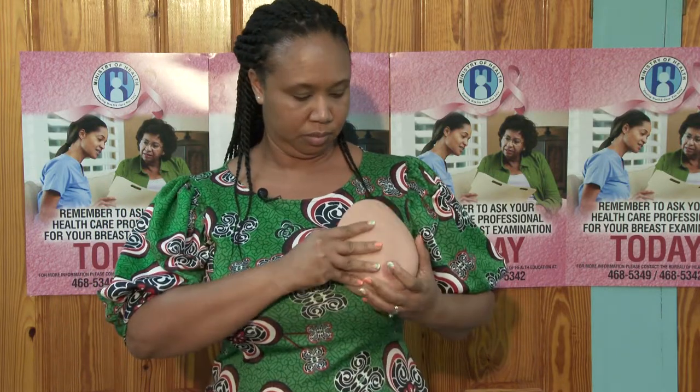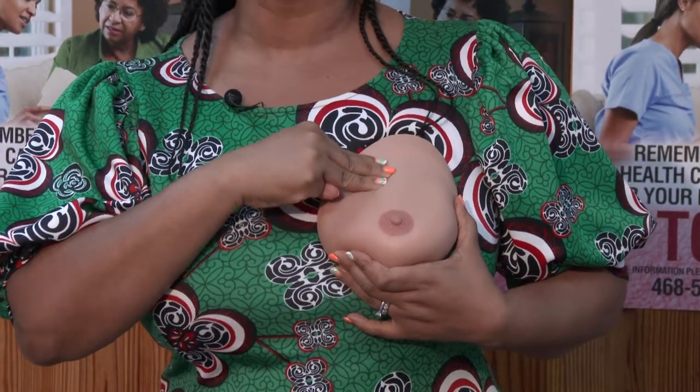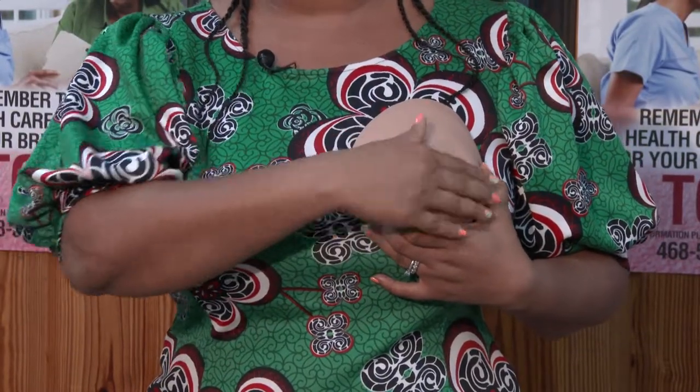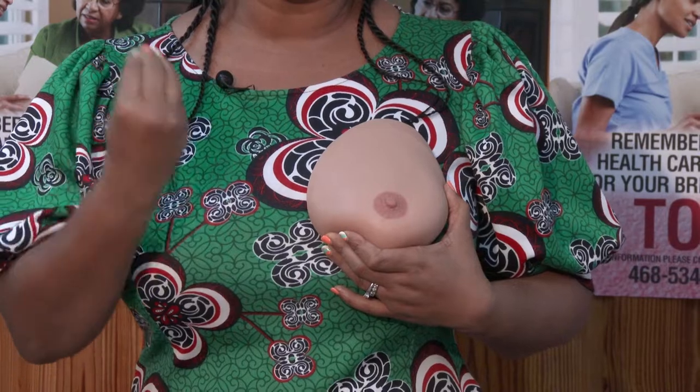When you have opened up your chest, whether on your bed or in the shower, take your free fingers — not the tips, but the pad part — and you're going to make three levels of pressure: light, a little deeper, and as deep as you can go, to move through the skin, the fat, and the muscle. You are looking for something that can be very small, pea-sized, and not moving. The glands in your breasts move around — that is normal — but something cancerous tends to stick in place because it needs a blood supply to grow.